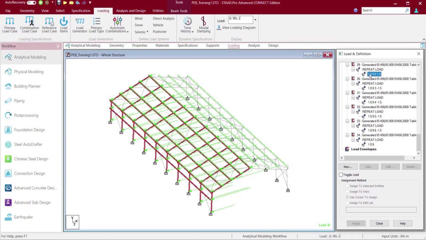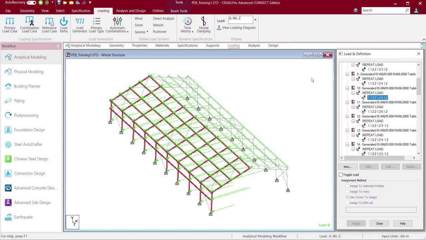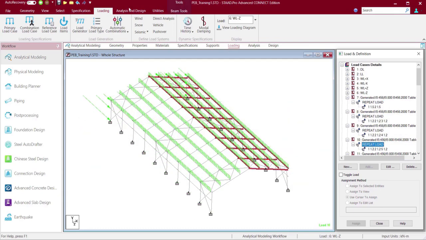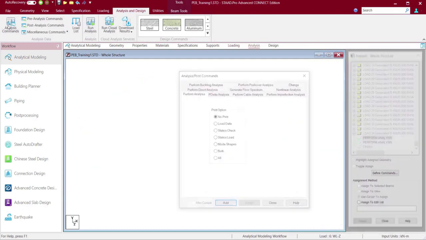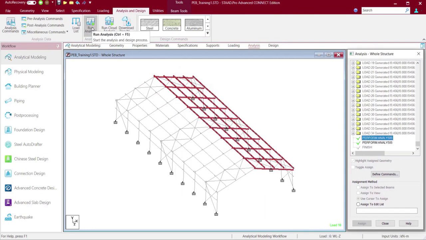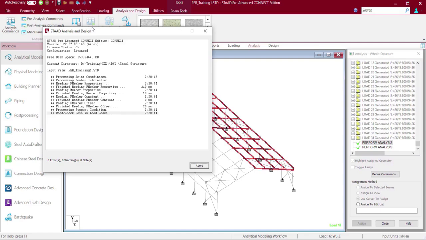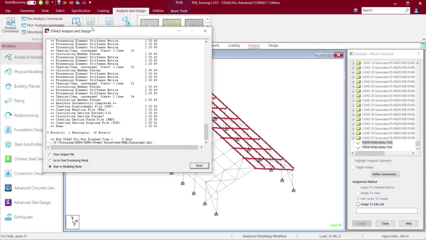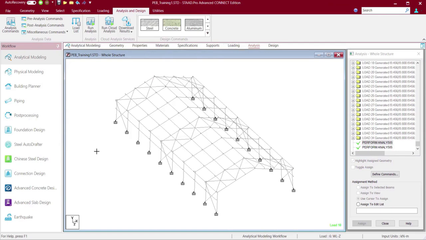Now, if we click on add, you can see there are numerous load combination cases, or the repeat load cases. So, isn't it a very helpful feature to curtail all the laborious practice of manually creating the combination cases? This is a very smart way of creating the combined effect, and then we can perform the analysis.